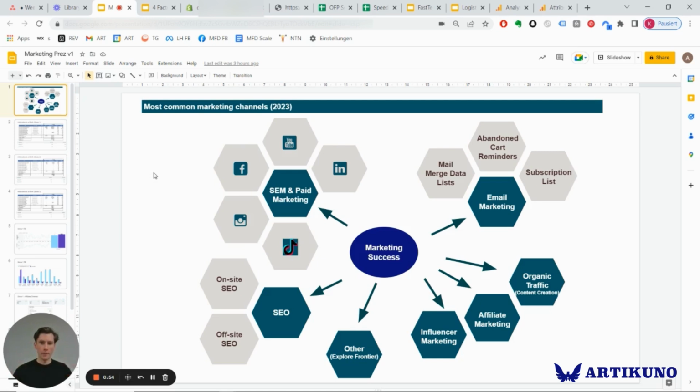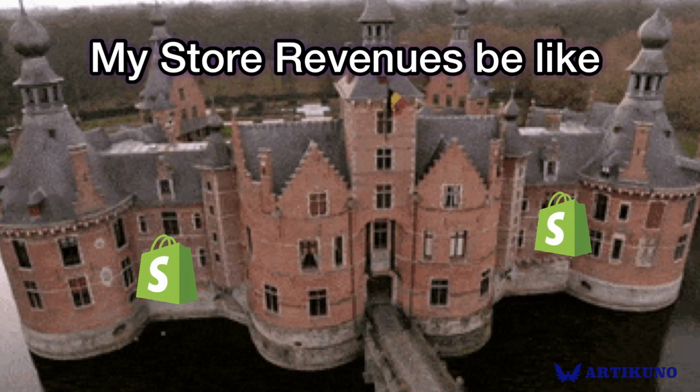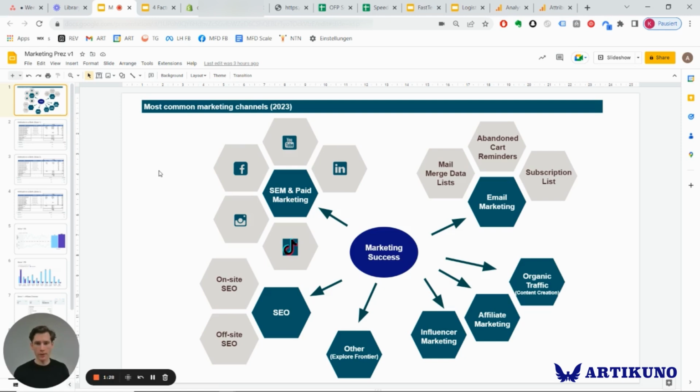And I think a much bigger point, which hopefully the slide in and of itself tells you, is the diversification between channels, especially when you're small. I actually think a lot of people only do TikTok or only do Facebook and Instagram ads, and they miss out on a lot of the other channels where they could be diversifying the revenue streams for that store, be way less volatile because of that diversification, and just have a more resilient store and more resilient revenues, but choose not to. And again, there's always a trade-off, because if you are leaning your strength specifically into TikTok, that's also fine. But I think you need to be aware of those trade-offs. Anyway, so you have paid channels.